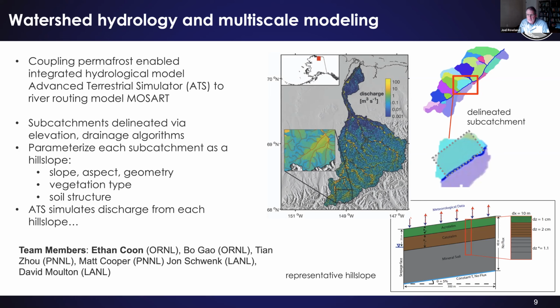And we're pioneering an effort to try to use a simplified representation of hill slopes that scale up to an entire watershed, which is then coupled to the routing model within E3SM, which has the capability to transport heat, sediment, and nutrients as well. And so this is being developed in collaboration. A lot of the data that's supporting this is coming from collaborators at UT Austin and the work across the LTER work on the North Slope of Alaska.